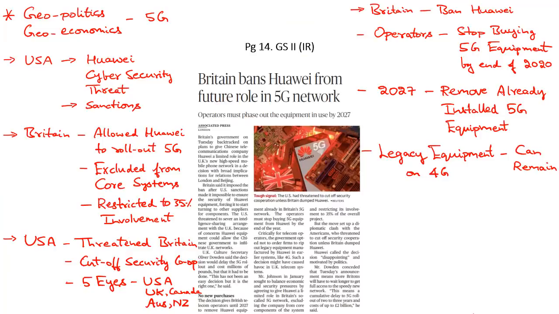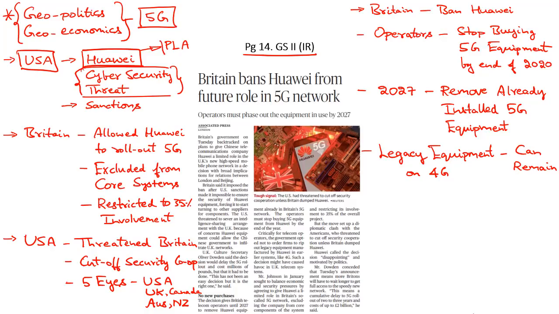Now let's take up an article from page number 14, which helps us understand the geopolitics and geoeconomics surrounding the rollout of 5G technology. We have discussed in previous sessions that the Western world, led by the United States, has labeled China's Huawei as a major cybersecurity threat due to its proximity to the Chinese PLA and the Chinese intelligence agencies. Huawei is a leading global manufacturer of not just mobile phones, but also of critical telecom and switching equipment that forms the backbone of telecom networks around the world as well as the larger internet.